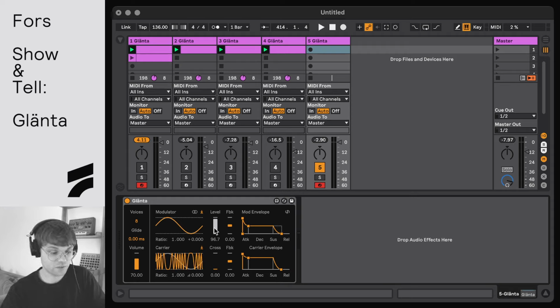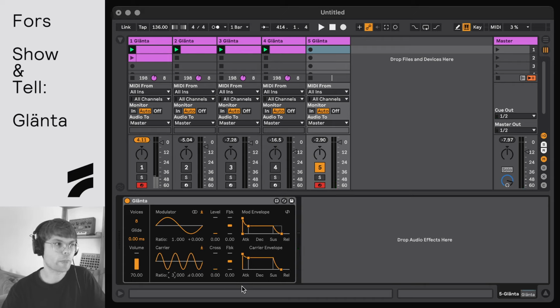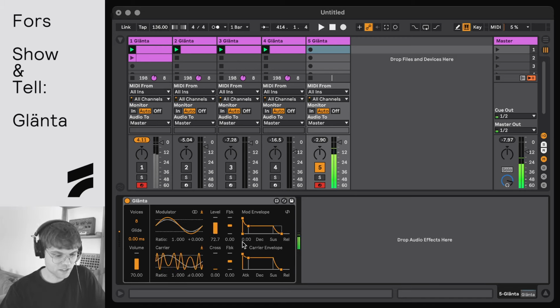So a ratio of 1 will just be the MIDI note's frequency. And if I increase it to 2, it will be an octave above, and then 3 will be more in terms of the harmonic series, basically the frequency times 3 and so on. And basically, if I change the modulator, I'll change the timbre of the modulation.